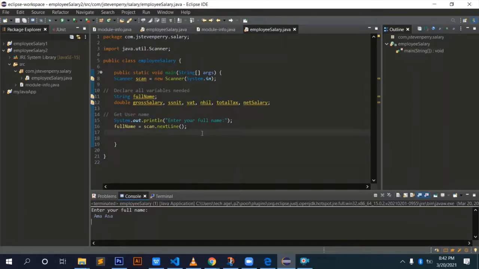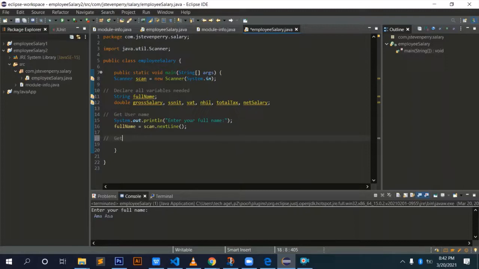So let's move on. So this time, after asking the user, please what's your name, tell us your name or enter your full name, the user has actually given us a full name, so it means that we have this user name in our database, in our employee database. Okay, so we're going to find out his or her salary. Good news is it is here, so we're going to ask her to enter her gross salary. But first of all, we need to create that line of code to ask her to input the gross salary.